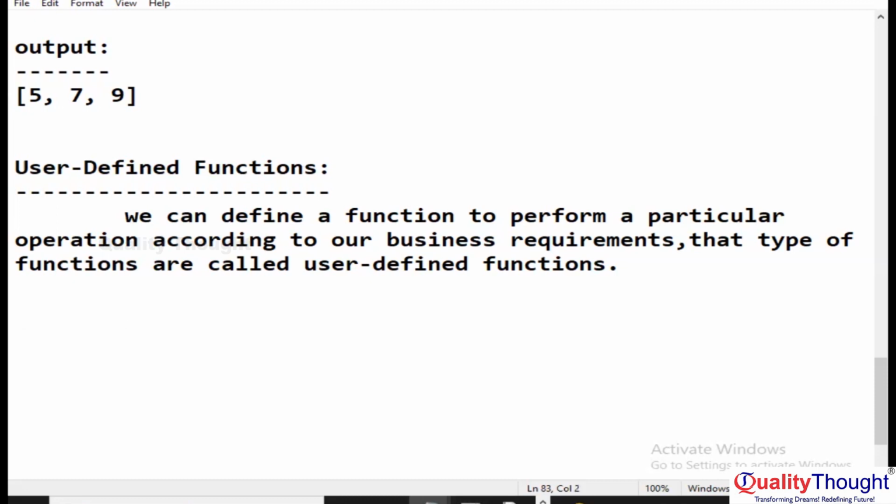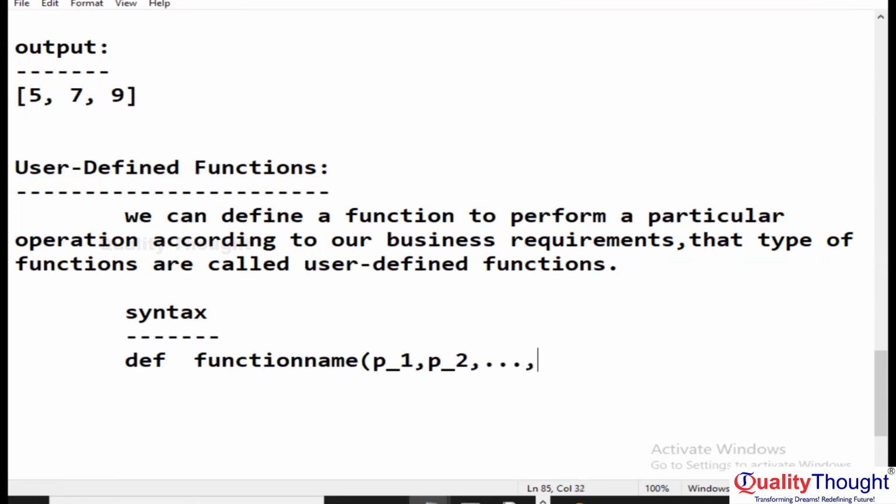Syntax. The def keyword you are using. Next one, function name, parameters: parameter 1, parameter 2, up to parameter n.